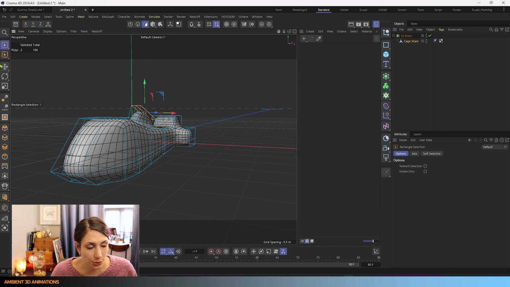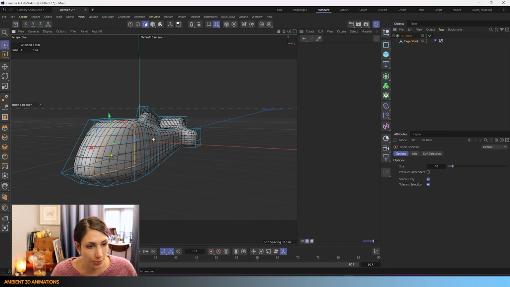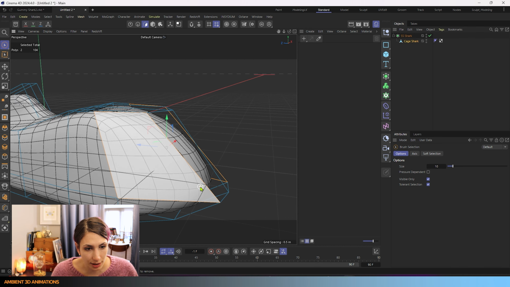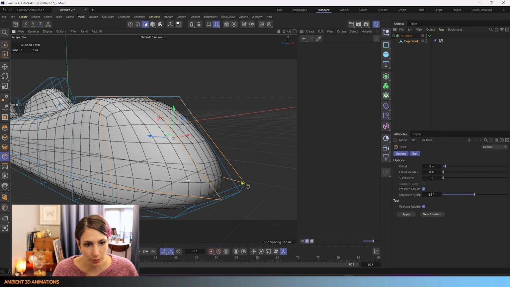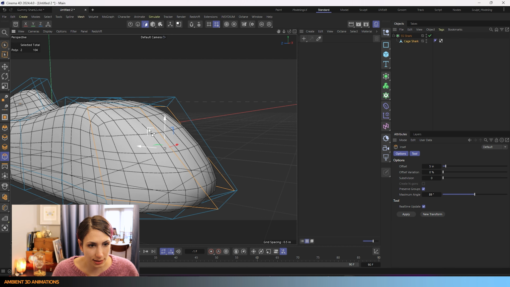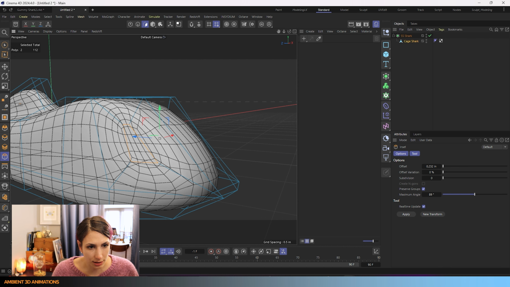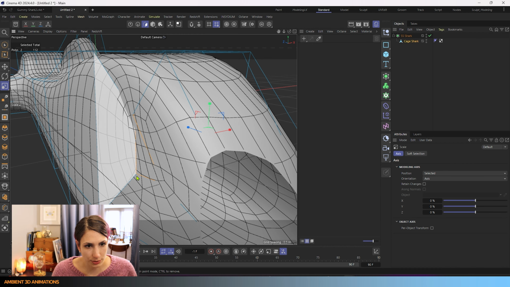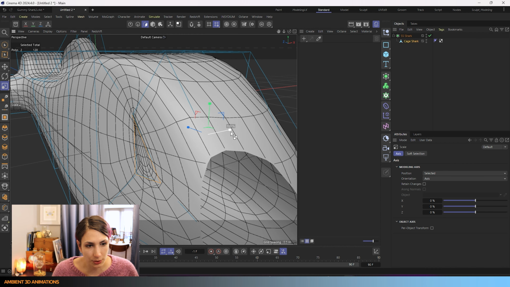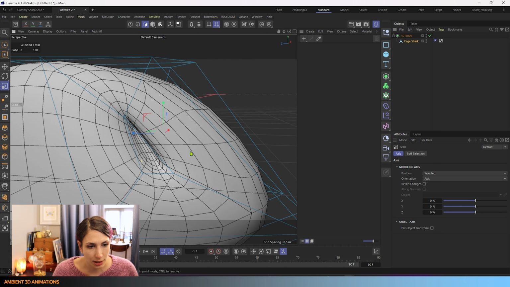And I want to go ahead and grab both of these polygons here, and we need to give this shark eyes. So I'm going to use MW in order to inset these two. Click and drag. Now we have eyes here. And now I'm going to hold down T and Control, and I'm going to extrude these in a little bit. So now we have that nice eye shape.